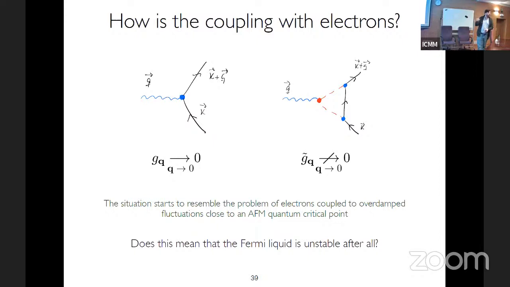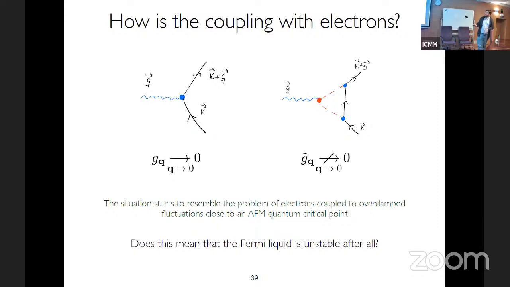They are not protected by a conservation law. That's why they become overdamped. So for the same reason, there is no fundamental reason why the coupling between phasons and electrons should be through gradients of this Goldstone mode field, or in momentum space, the matrix element of the coupling for a boson Goldstone mode should go to 0 when the momentum goes to 0. But in this situation, I don't see a fundamental reason why that should be the case.